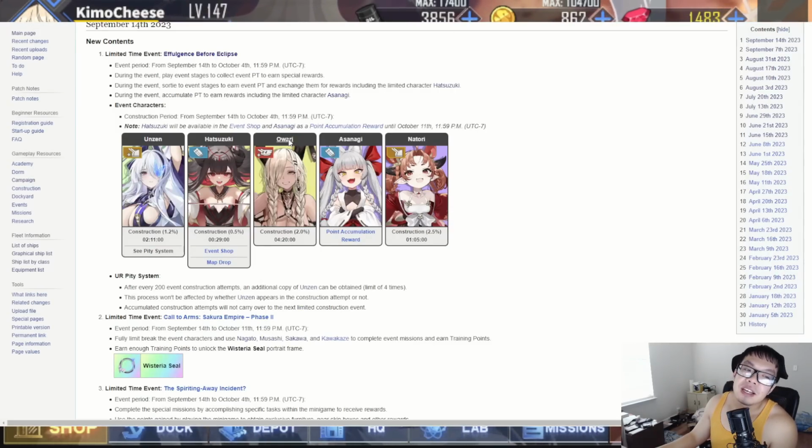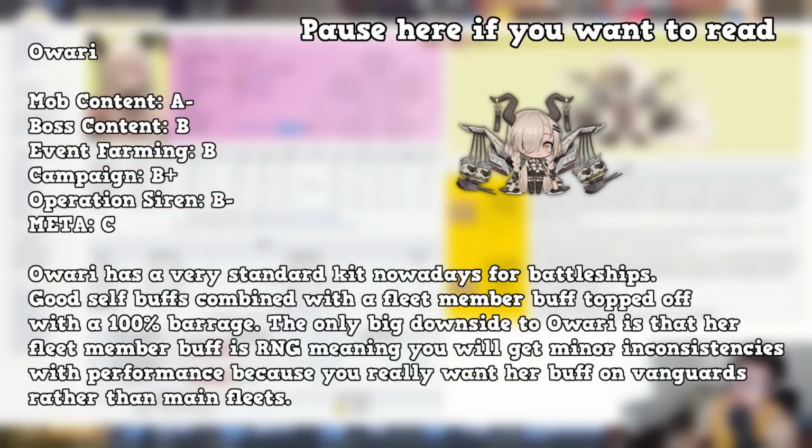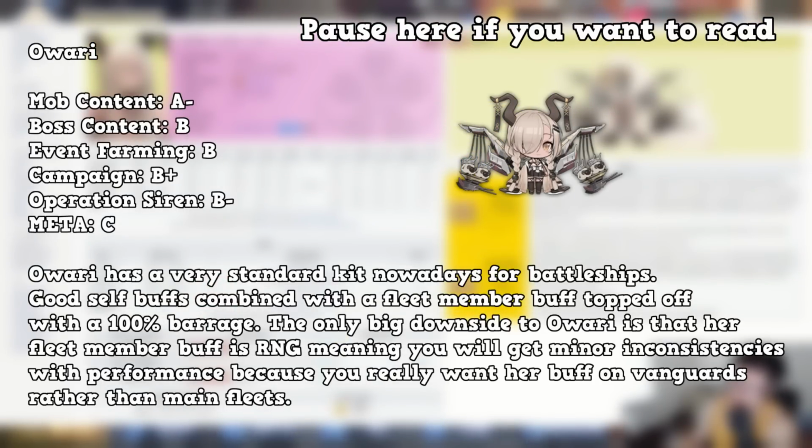Owari, I like her kit, but I don't like the RNG. Otherwise, though, very solid ship, and regardless, she gives a +2 firepower at 120 for permastats. She's a good ship regardless in that department as well, too.